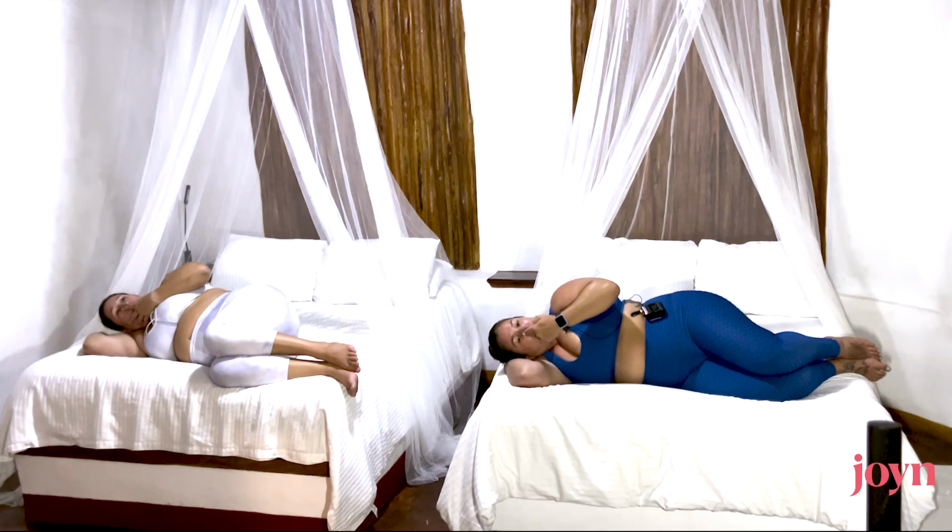Exhale to the left. Plug the left, breathe through the right. Exhale through the right. Lock the right, breathe through the left. Exhale through the left. Lock the left, breathe through the right. Exhale through the right. One more. Lock the right, breathe through the left. Exhale.